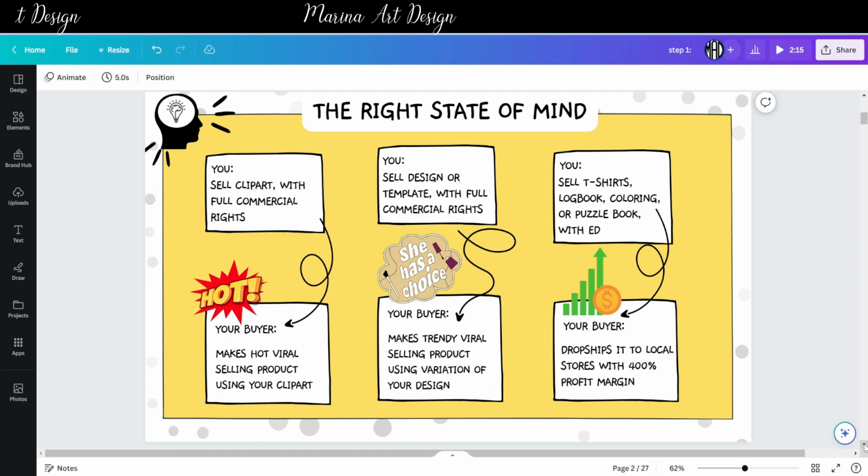None of these buyers, none of your buyers are doing anything illegal. They are all using your product well within what is allowed, but they are making an infinite amount more money than you. So how is this making you feel?